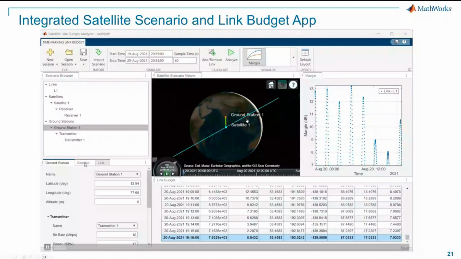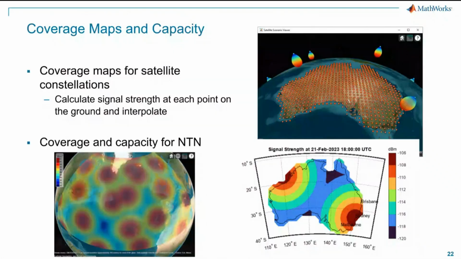Coverage maps and capacity. So this is now augmenting the capability of the orbit propagator to provide you the signal strength. What happens if you place a ground station at every location on the Earth where you want to have coverage and you compute the signal strength? Well, you discretize, a way to compute the coverage over different areas, depending on where your satellites are.